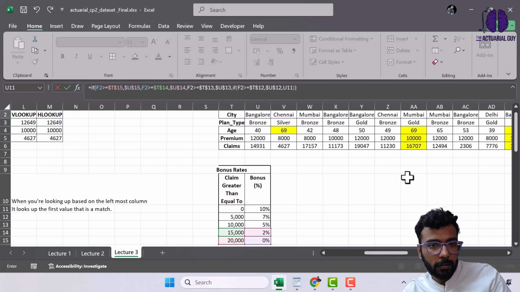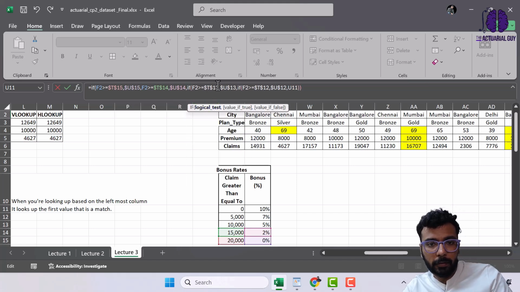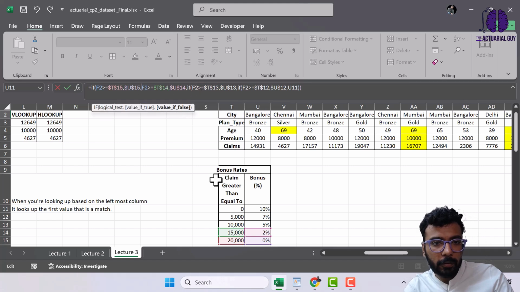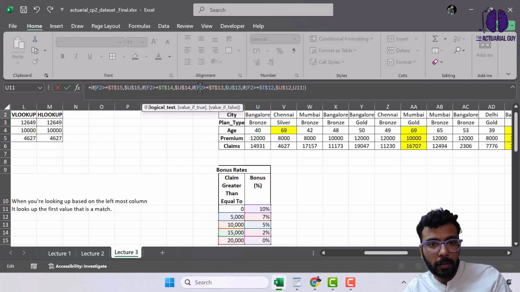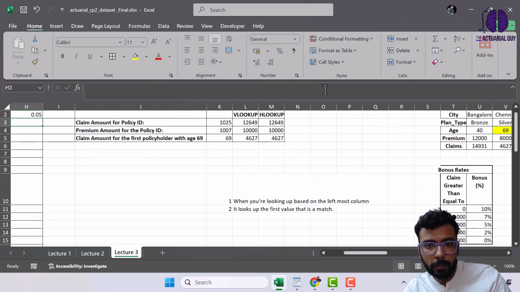Here we had to write if, and here also we had to write if. And then close all the brackets: closing 1, closing 2, closing 3, closing 4, all of them are closed, right?